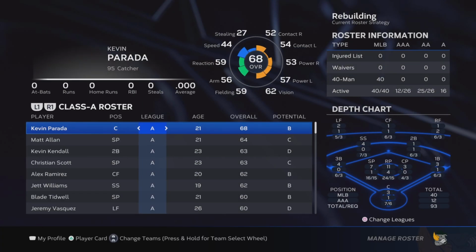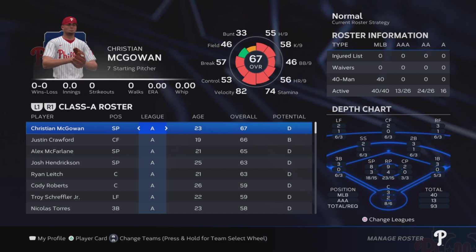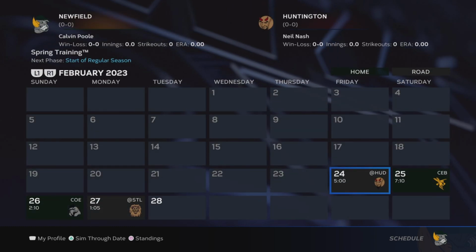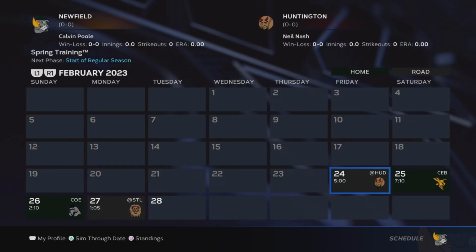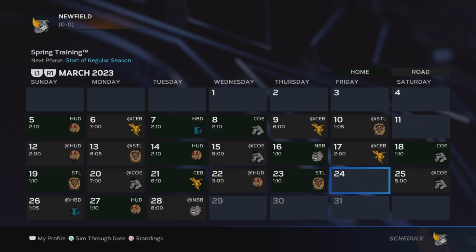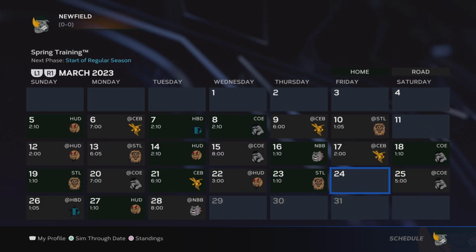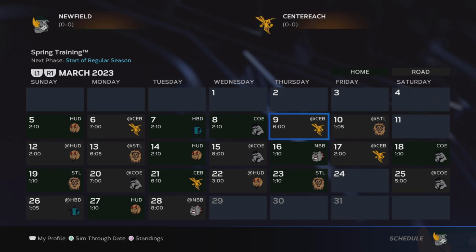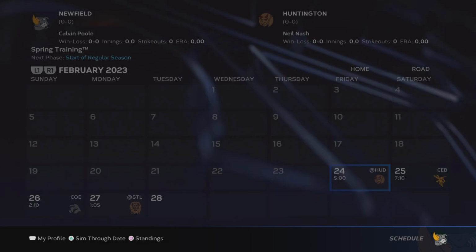If you don't like the players on the roster, you could go into team rosters and try to edit it, like trade some players. You could do whatever you want. You could trade with the high school teams. But if you choose the Mets, you're gonna get the advantage that you're gonna take on every high school team. So yeah, that's basically how you do it.